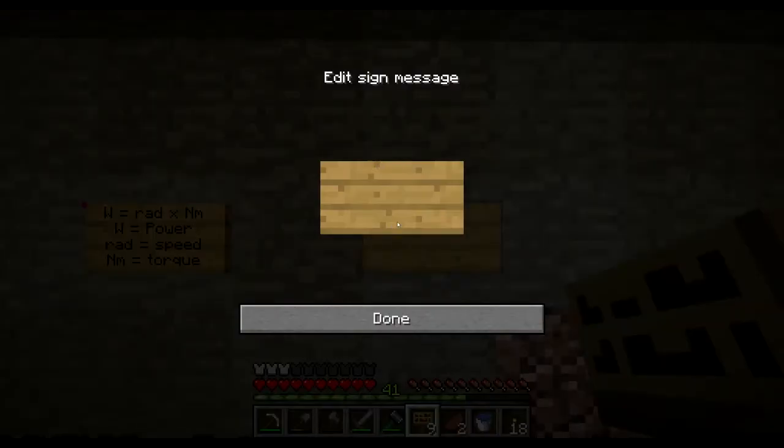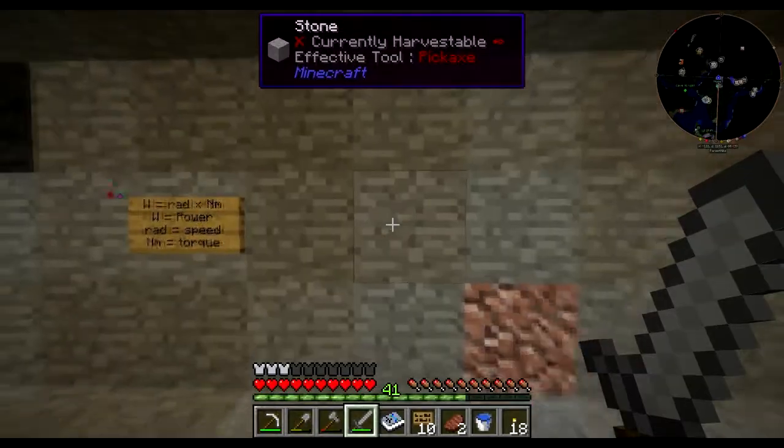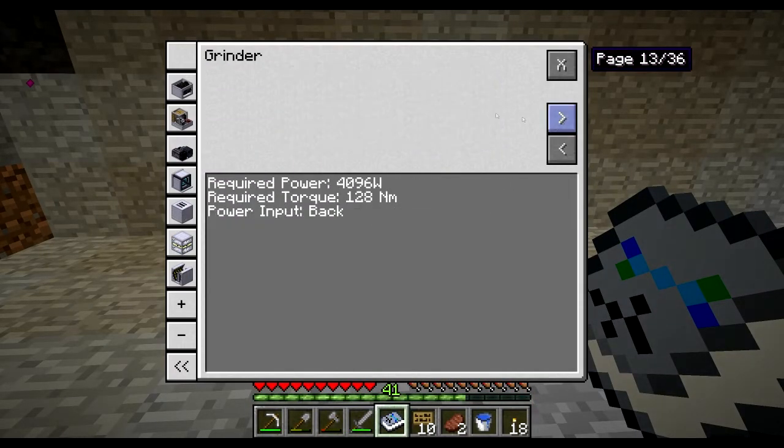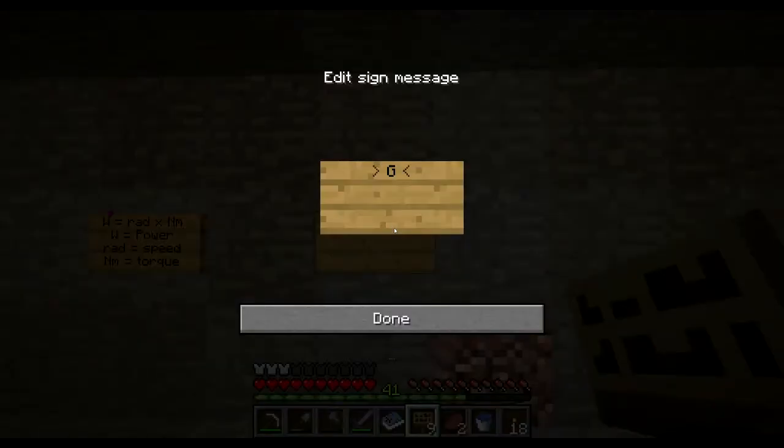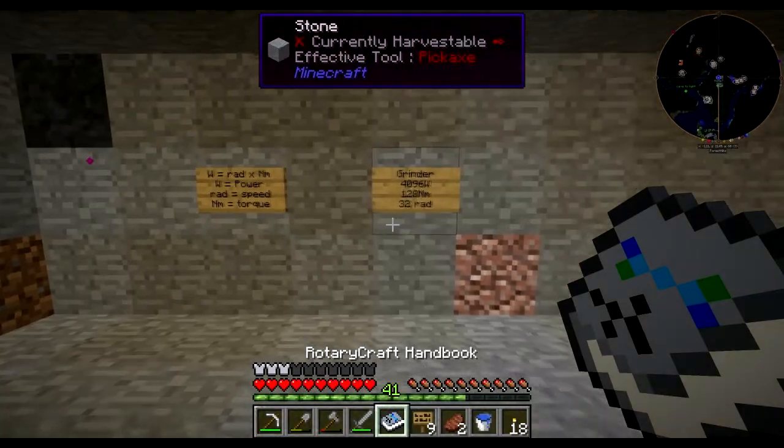Now for our grinder, let's go back and have a look at our book. Processing. Grinder. Okay, so 4096 is equal to 128 times the speed. Let's work out the speed. It turns out that it's 32. So for the grinder, it has 4096 watts, 128 newton meters is required, and 32 rad. All right, good.